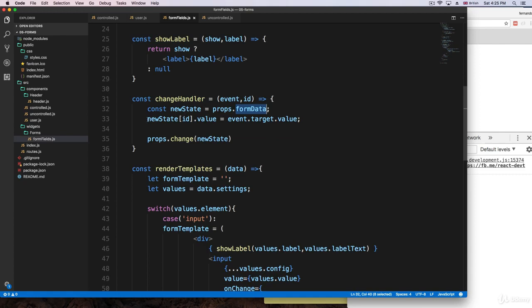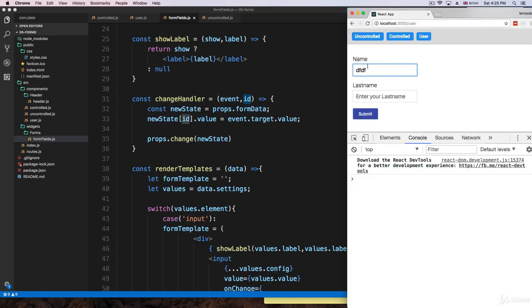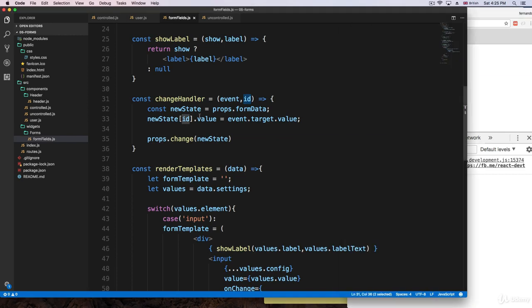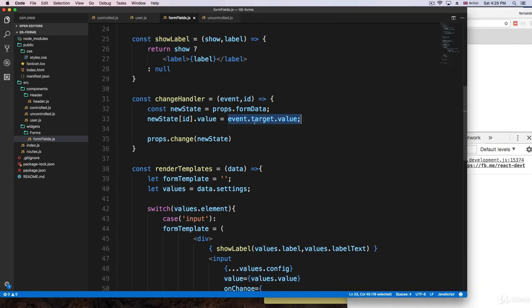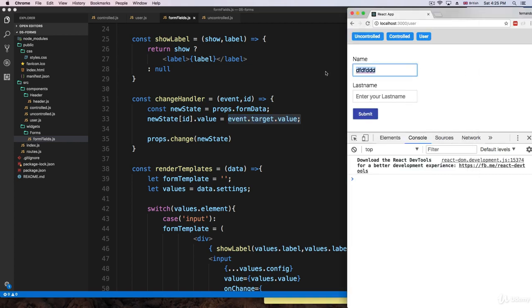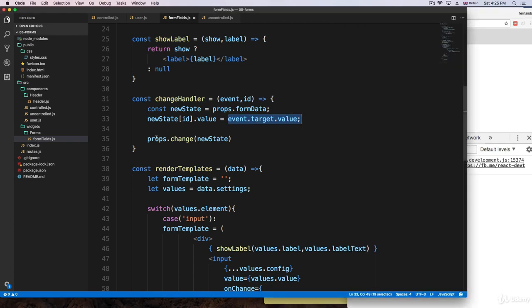So then we access, since we have the ID, which in this case, let's assume that we are changing this one, equals name, we access that new state, that name, and we access the value, and we change it with the one that we are typing right here. Okay, and every time we change something, we type something, it's going to be calling a function that calls change.